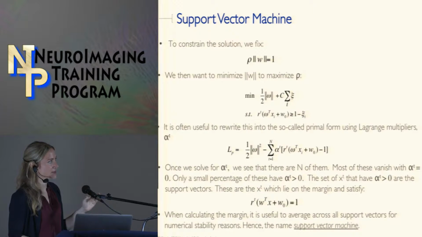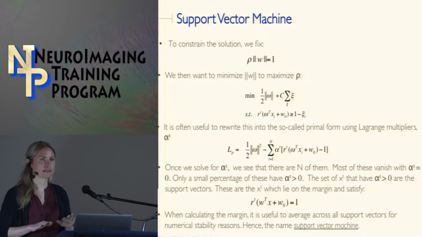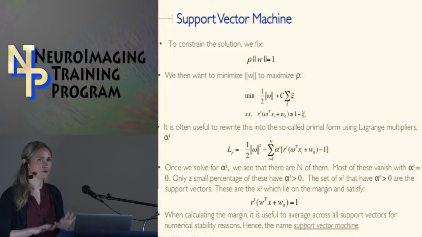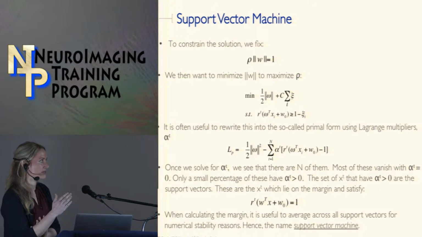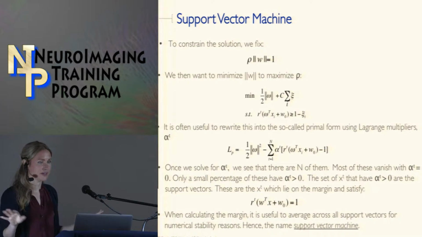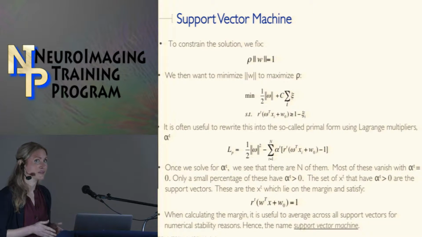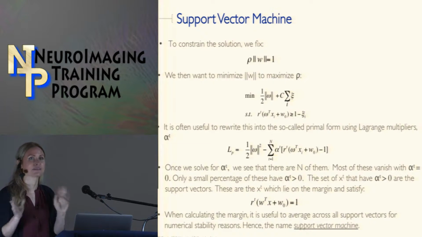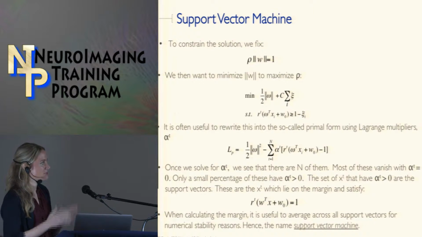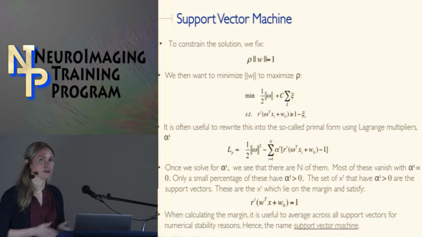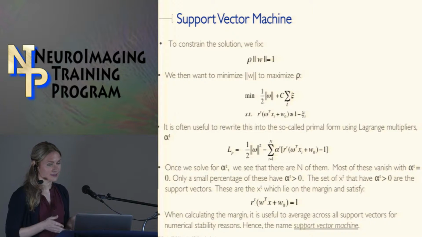But the interesting thing about this is that in this process, most of the data points don't have any influence on the selection of the decision boundary. And so most of them vanish. The ones that we're left with are the points, in an optimal case, not in the case where we have the soft margin, but in the optimal case, the points that lie along the decision boundaries. And those points are called the support vectors.